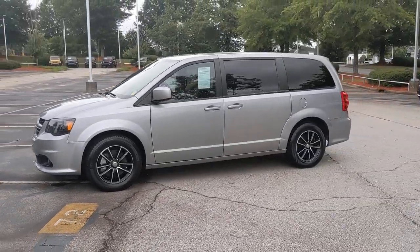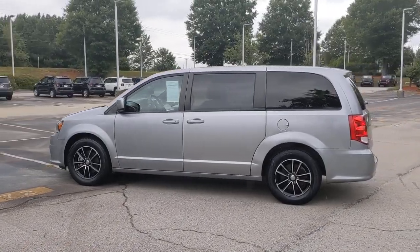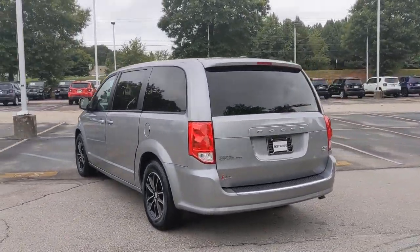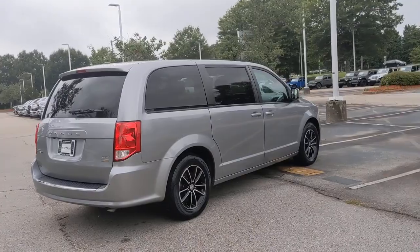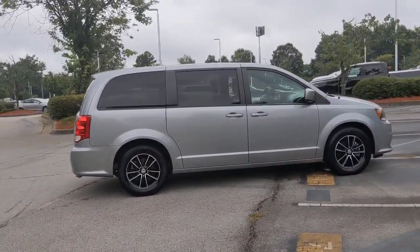You will love the features of this 2019 Dodge Grand Caravan. This vehicle is an outstanding buy with fewer than 70,000 miles on the odometer. Enjoy owning a vehicle that's your true blue ally in the face of life's ever-increasing demands. The Grand Caravan's smart, versatile design has you covered in safety and comfort.